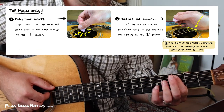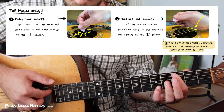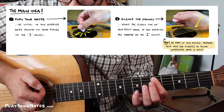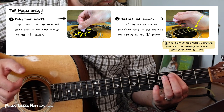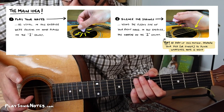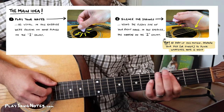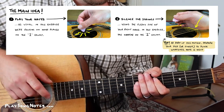So in the case of My Girl, one and two and three and four and, I'm going one and two, and while I bring my hand down, my index finger is making its way to that next note, which in this case is the fifth string again. It's almost as if my brain is telling that hand, as you go down, fleshy part of the hand, you kill the strings, but index finger, you start going towards that next note. The main idea is you play the note, silence the note, and then play the next string. And then of course you just repeat this whole thing.